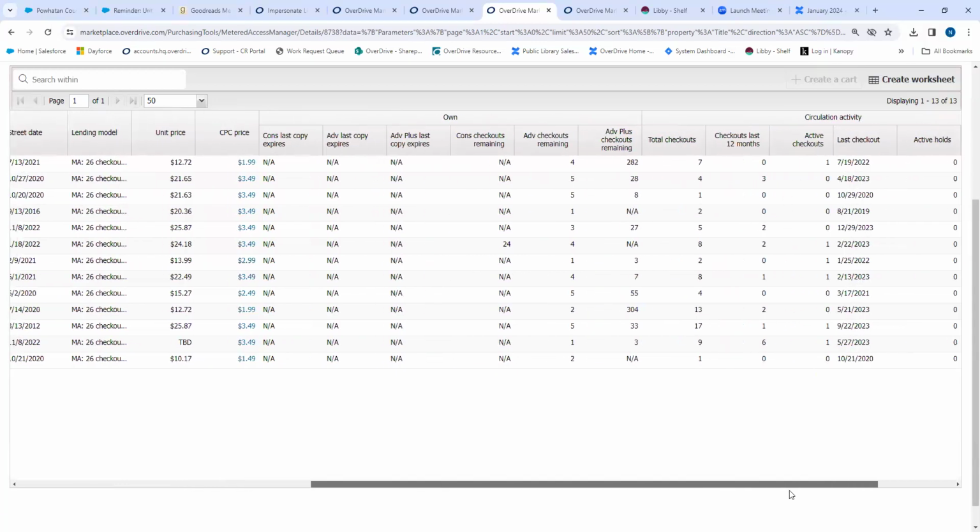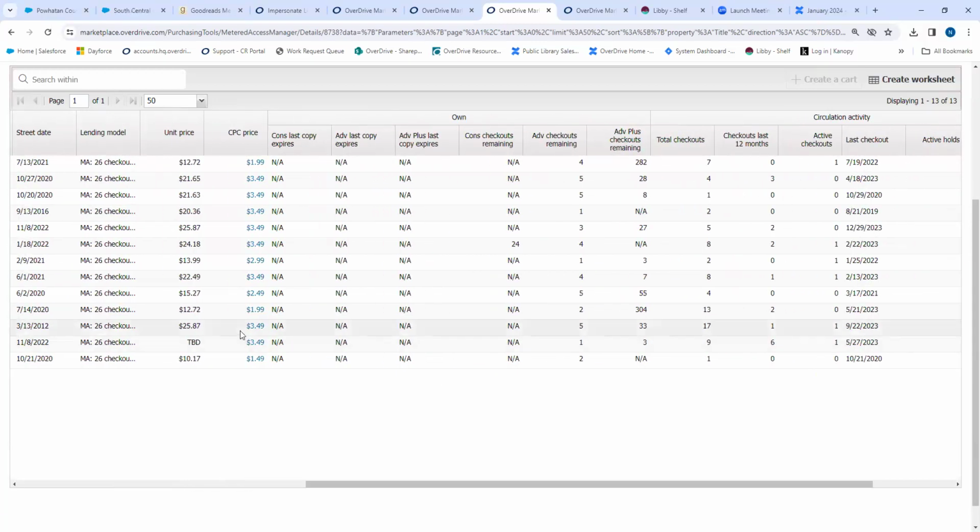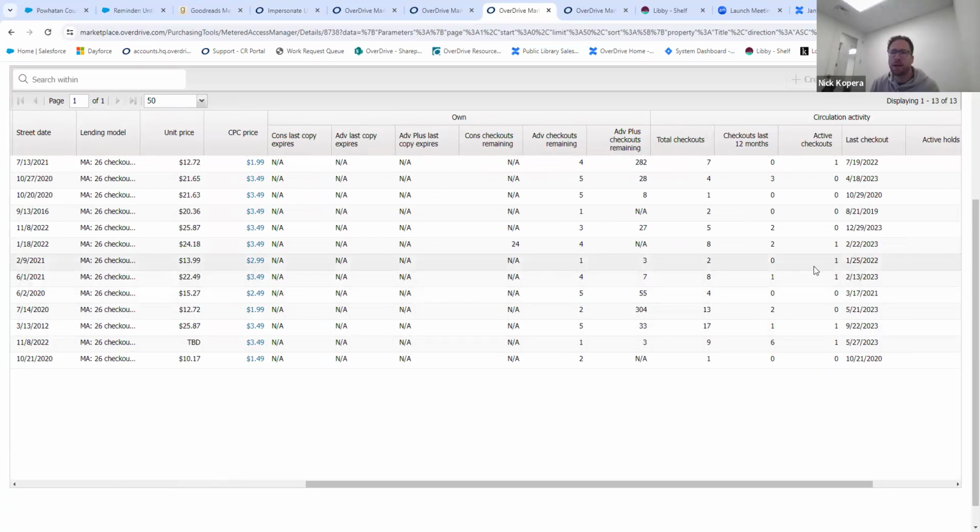Nick, is that something that's going to be added to other reports? Because that would be super helpful to be able to see, particularly in holds and other things, if it's available as cost per circ, and if so, what the price is. Yeah, absolutely. This is the first step towards the One Shop initiative. Hopefully, we're targeting this year, where every lending model will be included in the same place as you're shopping.